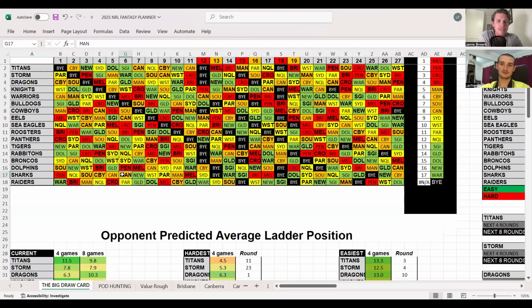Definitely. And the Raiders to finish, mate. They've got two red in their first five. The Warriors in the first one in Vegas, and the Manly and Cowboys in between. That doesn't look too easy either, does it? No, it's a tough start, but they do have the easy draw this year. They have the Sharks draw. From then on, it's really a lot of green.